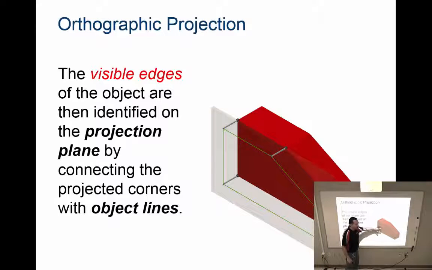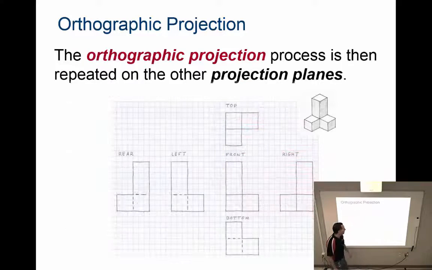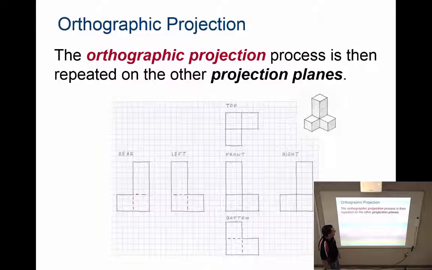This would get repeated for all 6 sides of the object. And then I would have basically the layout of all 6 views. So if I were to take that glass box back apart, which we'll talk about in today's activity, I would see all 6 views of the object. Okay. If this were the object I were drawing, here's my top, front, right view, bottom, rear, and left.